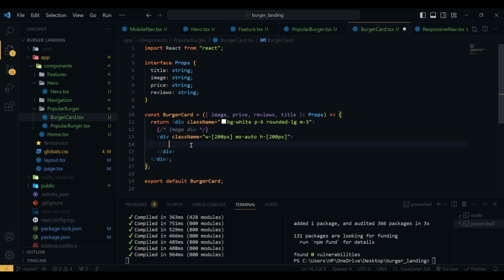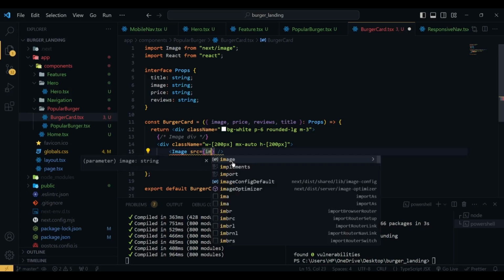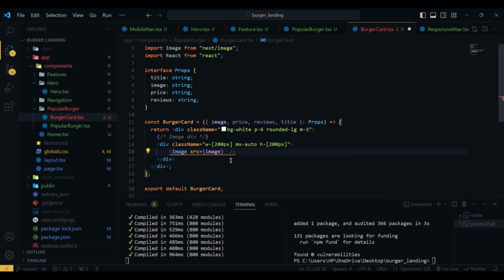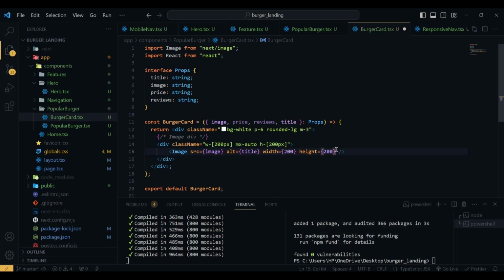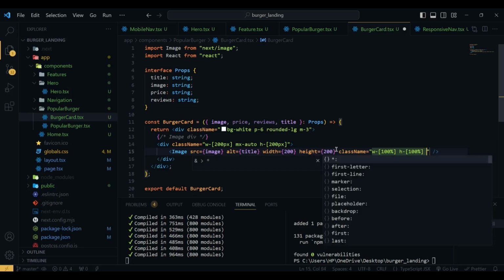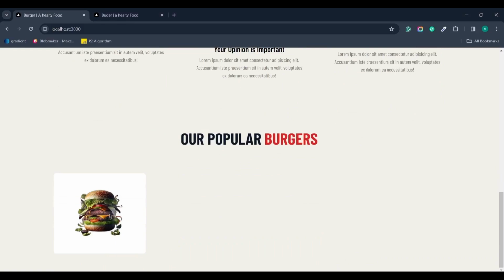So inside this div we have the image, so we are going to use our Next.js Image component, and the source will be the props that we are receiving, and for the alt we are going to use the title, and then we are going to use width of 200 pixel and height of 200 pixel, and then we have a class name of width 100%, height 100%, and object cover. So let's check. So this is our first image.